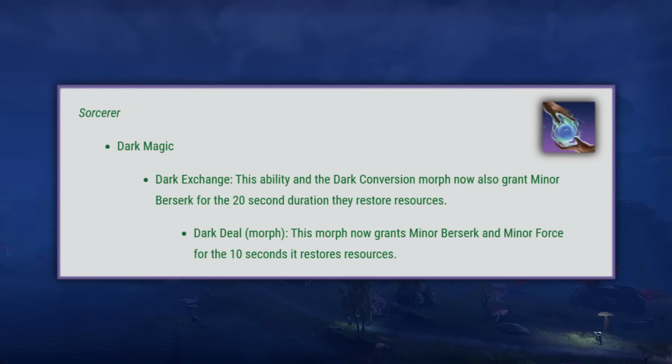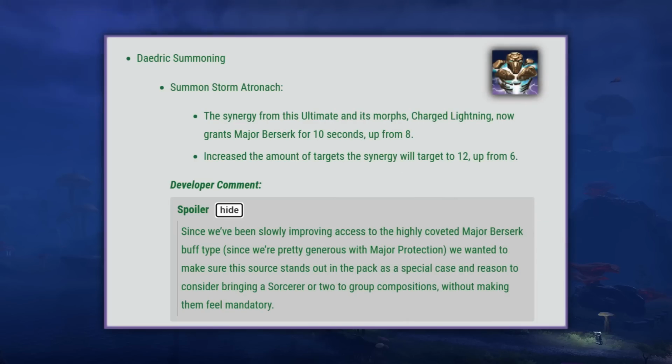For Sorcerers, Dark Exchange and its morphs, the heal and sustain tool, got some small damage done bonuses added. For the Storm Atronach ultimate, this was changed to 10 seconds for the Major Berserk instead of 8 seconds, and it can now go up to 12 targets instead of just 6. Really, really nice buff for Sorcerers here, and I do know there are currently some issues with pets taking this buff in the place of players, so I hope that one can be addressed going forward.